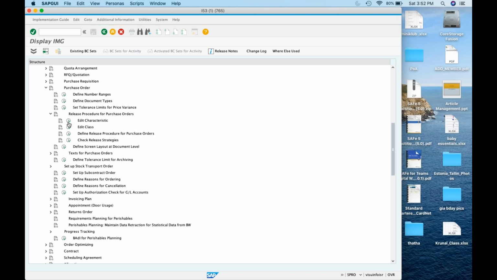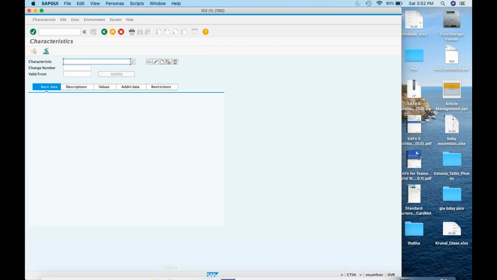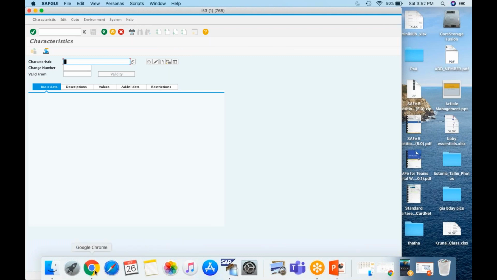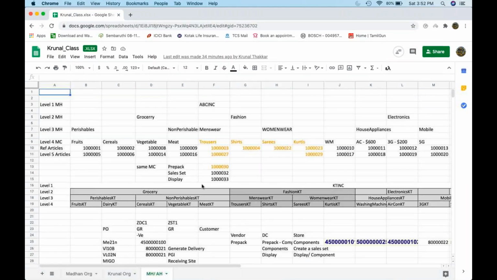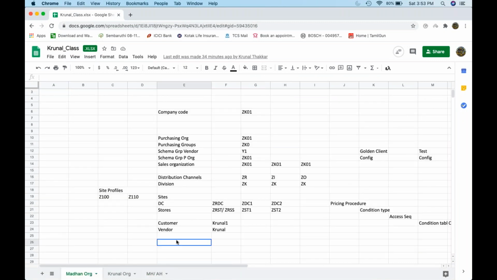Now, first we need to create characteristics. For the release strategy, what level will we do it for? For the purchasing organization.